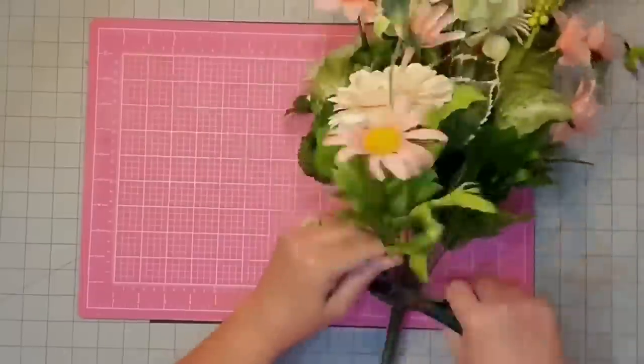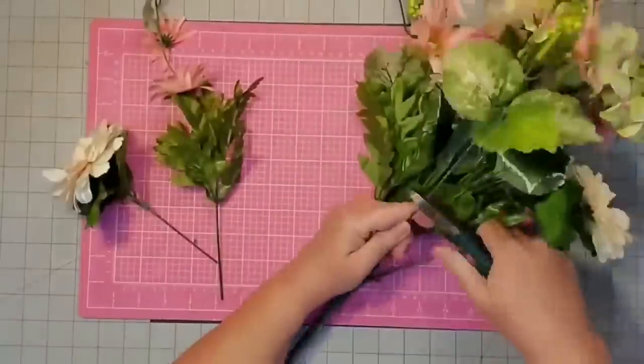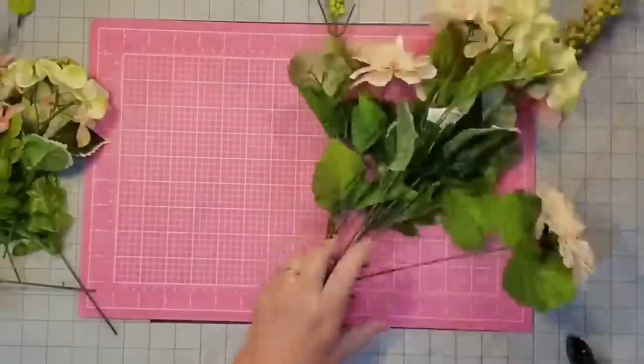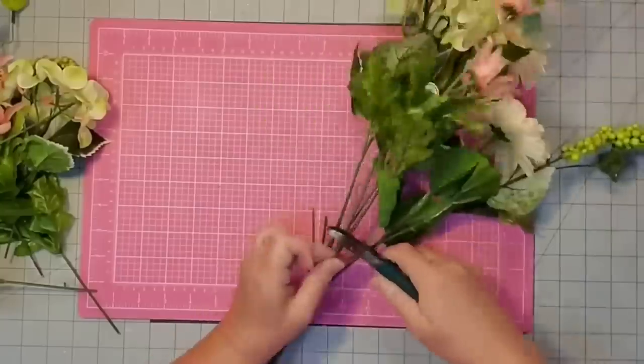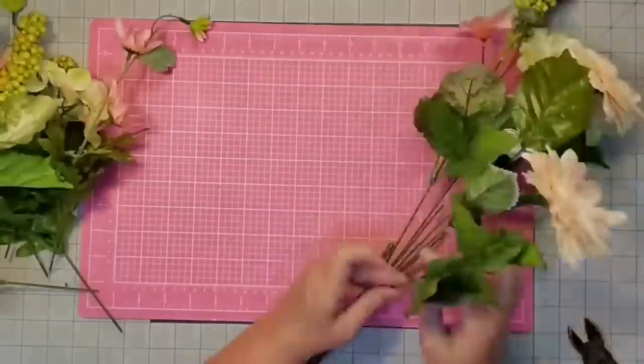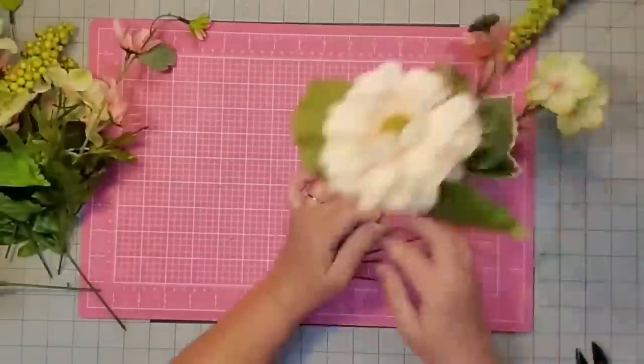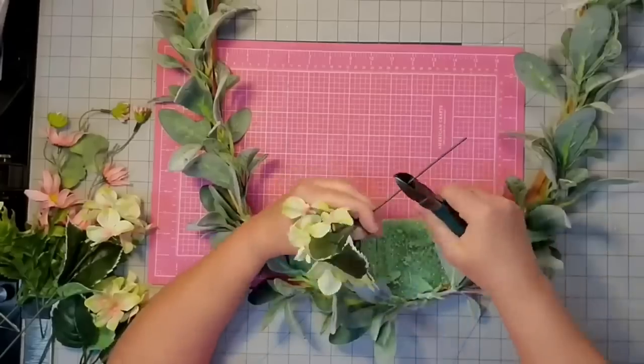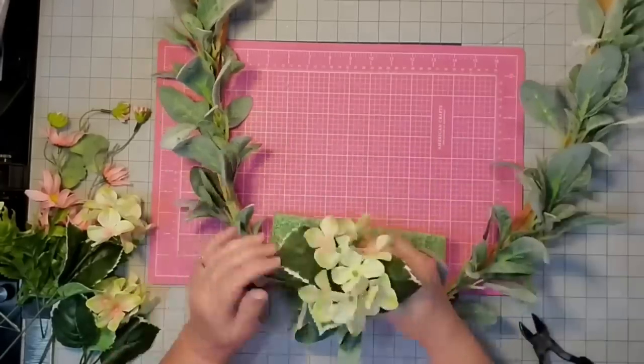So the first thing I'm going to do is go in and prepare my florals. I'm going to push all of the leaves toward the blooms, and I am leaving the stems kind of long at this point because some of them do need to stay long to put on the side of the wreath, and some of them I will cut to 2 inches so that I can place them down into the foam. And that's what I'm doing here.